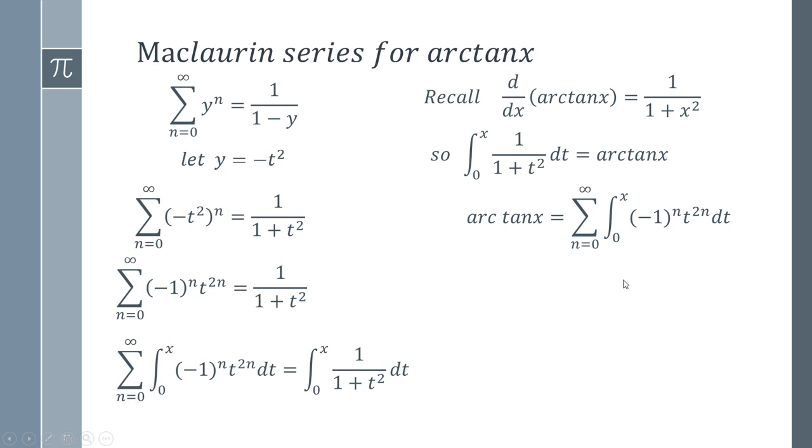So all we've got to do is think about the integration. We do the basic integration, just adding 1 to the power. So we get 2n plus 1 and dividing by the 2n plus 1. Then we've got that between 0 and x. So we can simply do the substitution. The t's just turn into x. And this gives us our final answer. And this is your Maclaurin series for arctan of x.